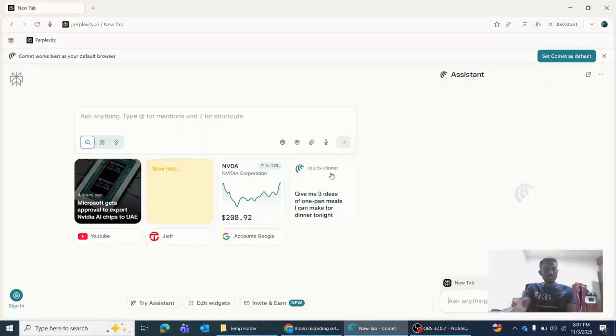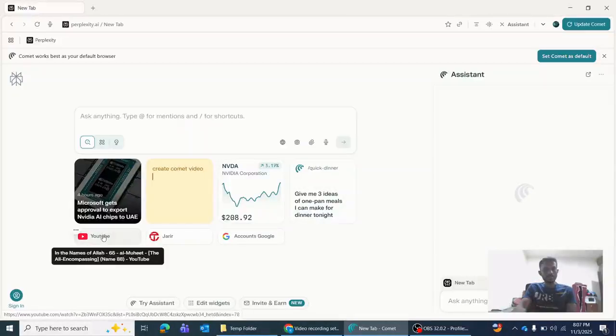Right, and then we have some quick links here. For example, these are the ones given by default. If you want to add a note for your quick reference, you can add it here, like "create Comet video", just like a sticky note, which you can use. And there is information about stock value here. I think this is based on the US exchange. And there are also a few more websites.